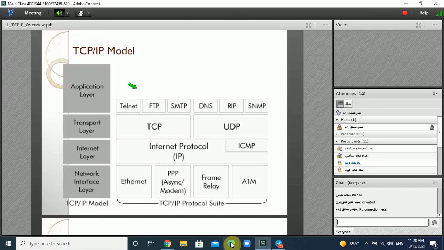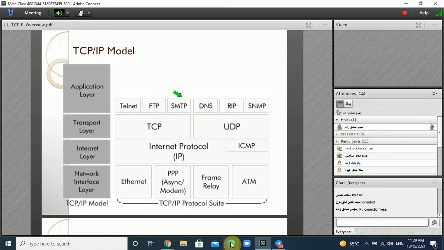And in the application layer we have different protocols. For example, telnet or remote login. You can use this protocol to attach to a remote server, if you have a user and password. FTP, file transfer protocol, is for transmission of files between computers.